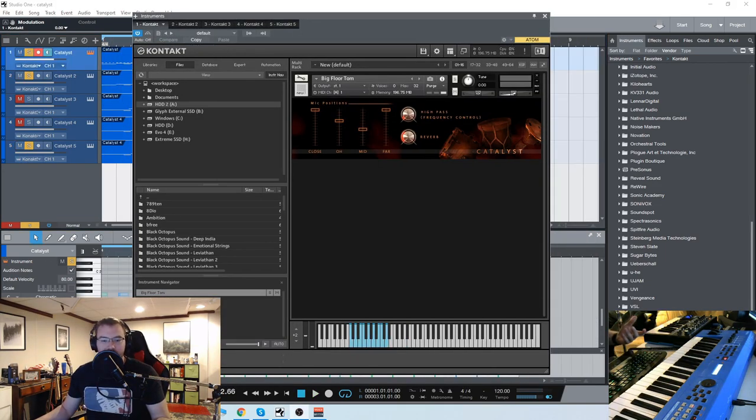And for some of these, like the big floor tom, we have rolls programmed in to certain keys as well, from very soft to more loud and more hard rolls.